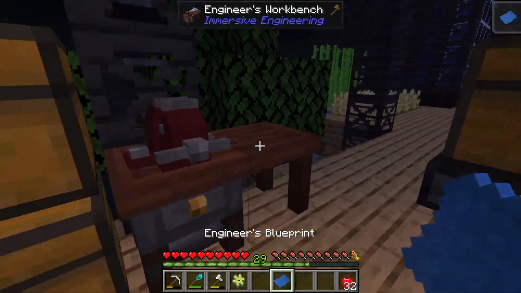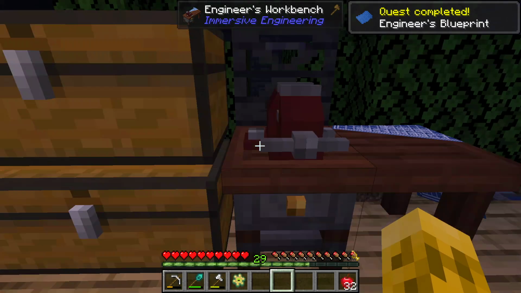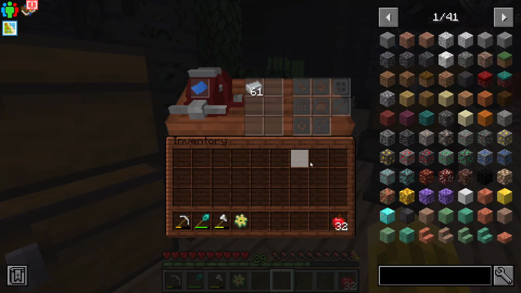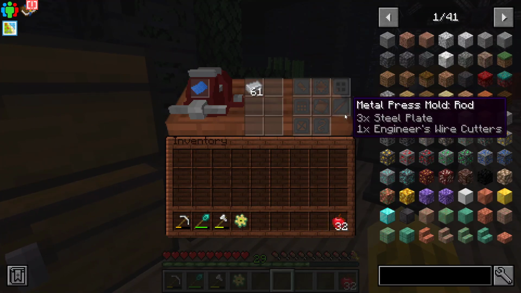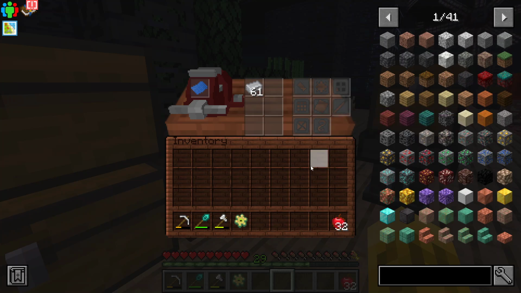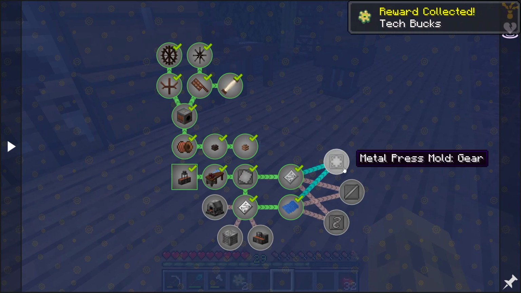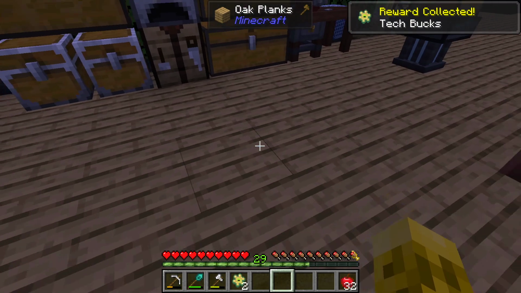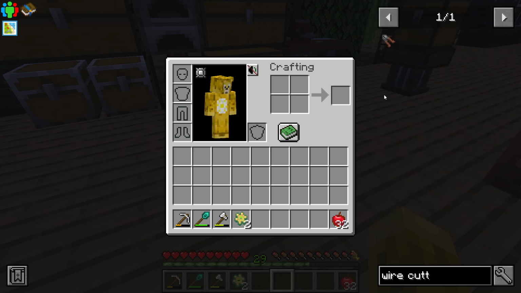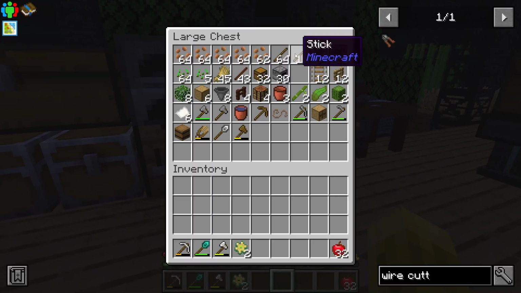So that thing goes into this table, and that allows you to build the molds. So we'll take some of the steel, put that in there, and we're going to need the wire mold. Oh, we need wire cutters for this. I forgot about that. It doesn't actually tell you you need them, but we do. And that's almost stick and iron. Oh my goodness, that is not too hard to make at all.